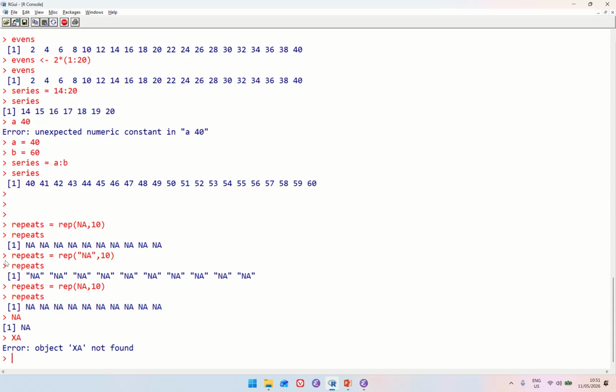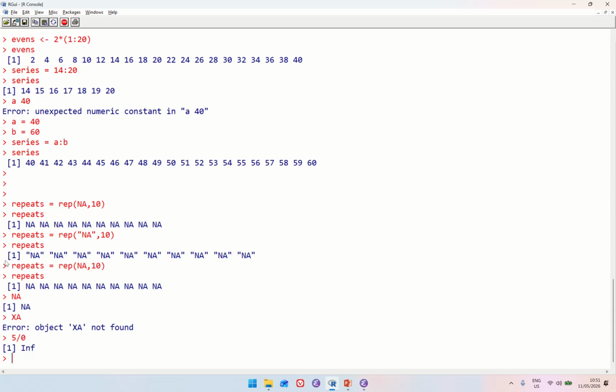There are a few other special ones, though. How about any mathematicians in the room? Will this bother you if I run this code? Let's do it. Oh, look at that. The software did not bark. It didn't say division by zero error. Instead, it gave me Inf. Inf stands for infinity. And what kind of infinity does it represent? Always wanted to ask that. Are all infinities the same?